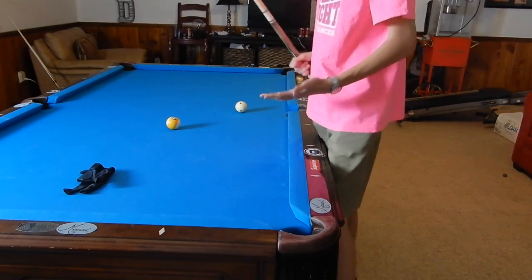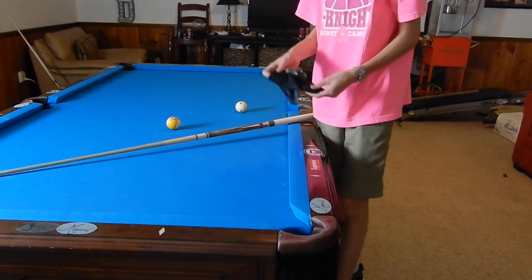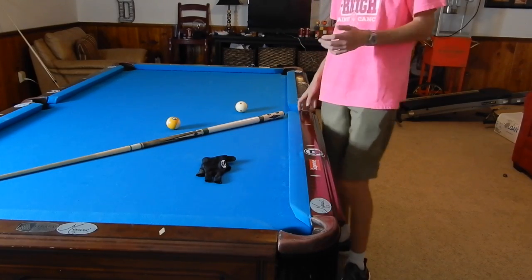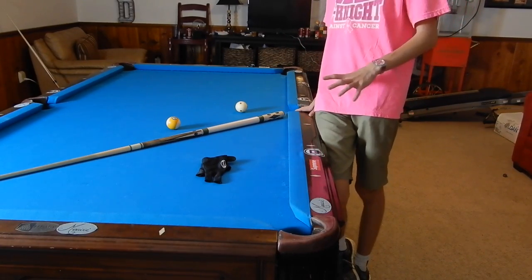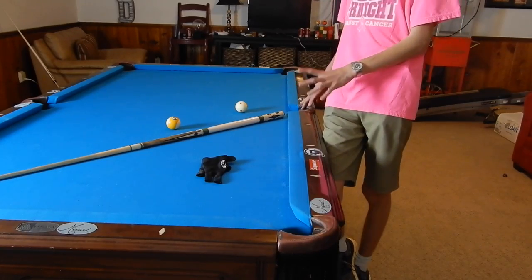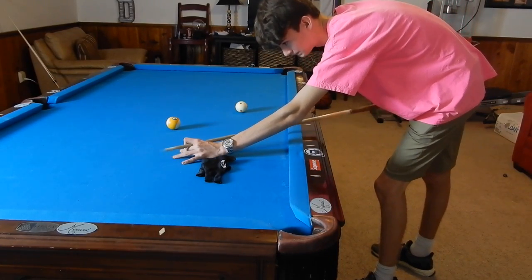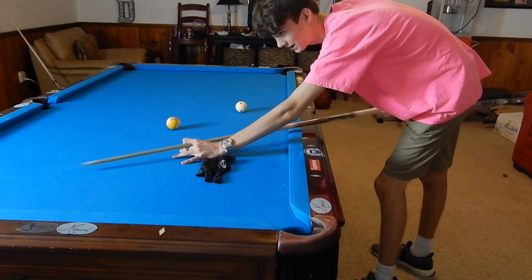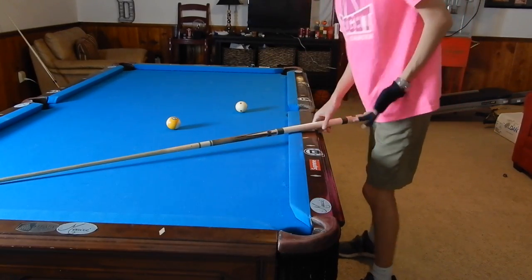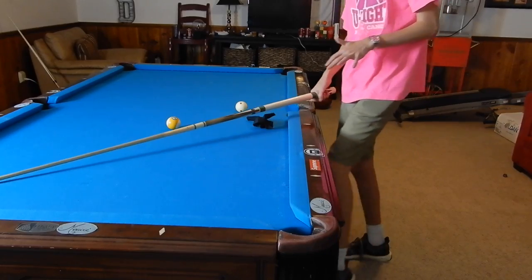Your other hand is called your bridge hand. If you're right-handed, your left hand is your bridge hand. A lot of players wear gloves on their bridge hand. Players in the north don't usually wear gloves, but players in more southern locations play with a glove because of the humidity. I live in Louisiana and the humidity is absolutely awful. Without a glove, the shaft is constantly stickied with chalk and moisture in the air, causing hesitation in the stroke. When you put the glove on, it smooths everything out. That's why the majority of top players play with a glove.